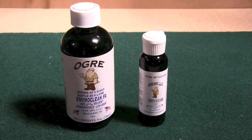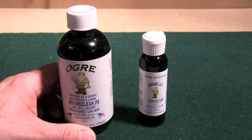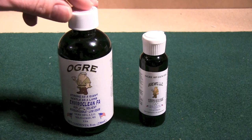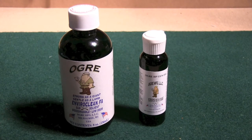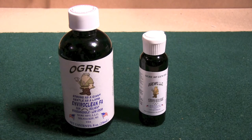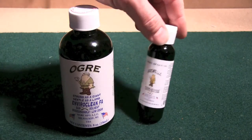The nice thing about it being low odor — and actually I've found it's pretty much odor-free. If you are a hunter, some people believe that the odor from gun solvents deer can smell. Since this is odor-free, you won't have to worry about that. Retail on this: one ounce is $3, four ounces is $10, eight ounces is $15 (which is what this is), and you can buy one gallon for $90.